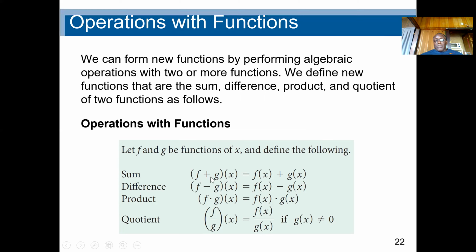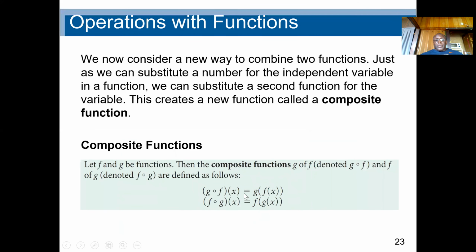So if I have two functions that I'm adding, I'll just add them together. If I'm finding the difference of two functions, I'll just find the difference of them. If two functions are multiplied, we multiply them. If they are dividing, we divide them. Now we have what we call the composite functions.